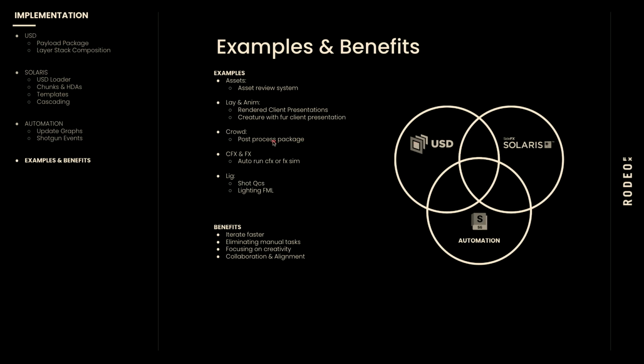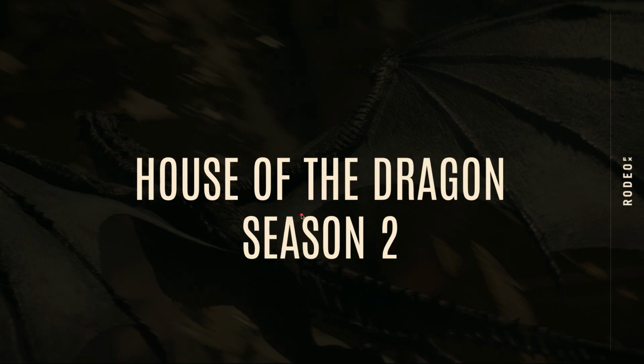Same way, we essentially automate any crowd post-processing on the package. If you do FX or CFX, let's say you build your own setup within Houdini, and now you just want to automate it through the pipeline, you can set it up as well. And then, again, with lighting, we've got these examples of first, middle, last frames, or any basic shot QCs. This way, we can iterate faster, we eliminate quite a lot of manual tasks, and we're focusing mostly on the creativity within the company and collaboration between the departments.